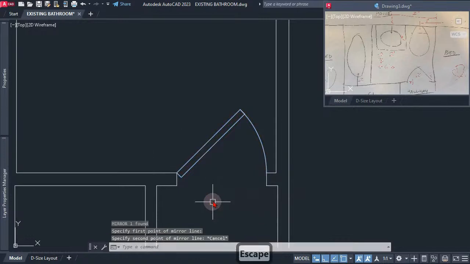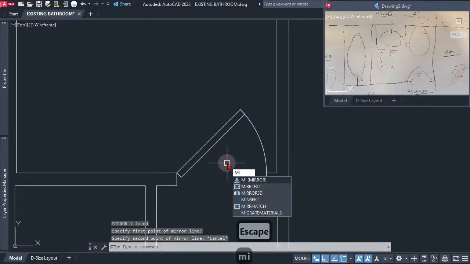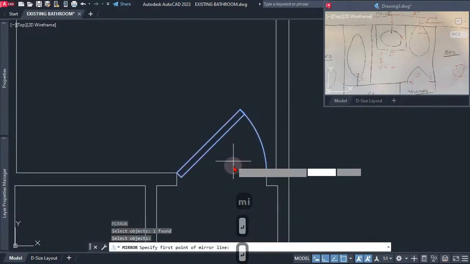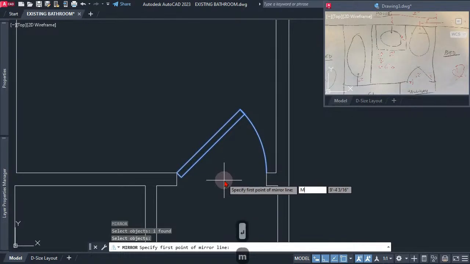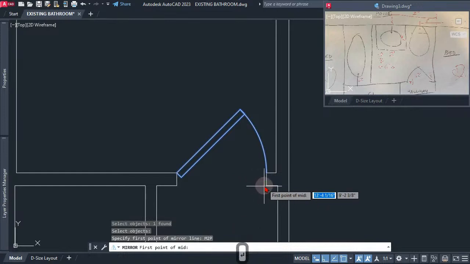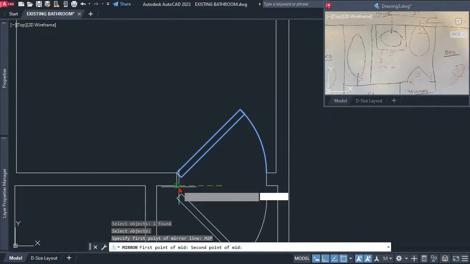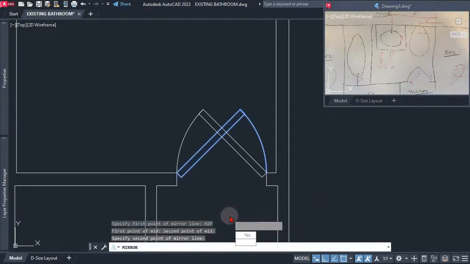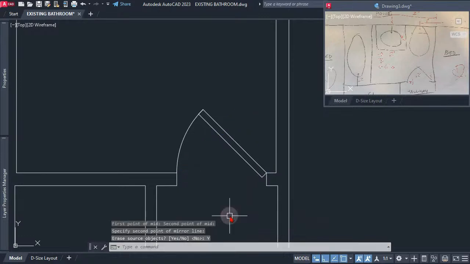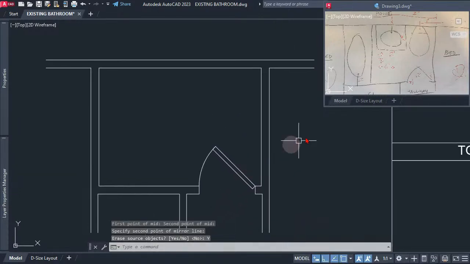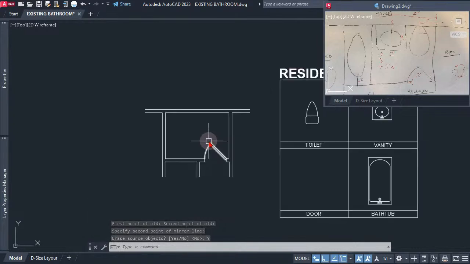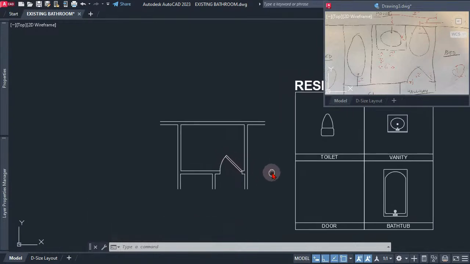So what we can do is cancel that and use the mirror command. But in this case, we can type M2P for middle between 2 points, and that way I can click here, and I can mirror my door like so. So now it's facing correctly, and let's keep moving with the other blocks.